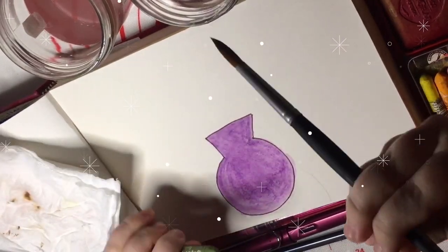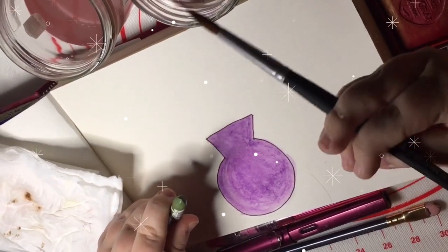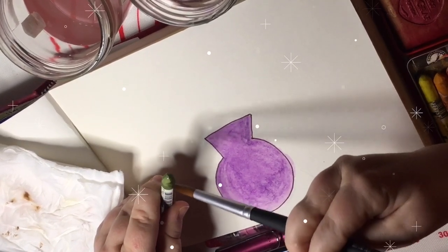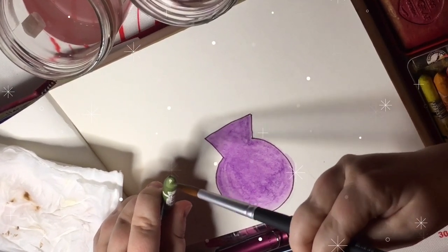Method two with the Neo colours is to dampen your brush and stroke it directly onto the crayon to pick up the colour.